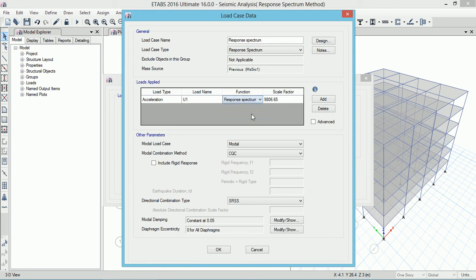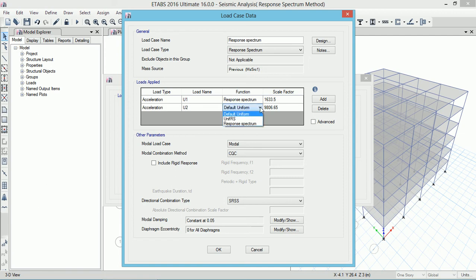Here the function is response spectrum, and the scale factor depends upon the formula, that is I multiplied by g divided by 2R. Here I is one and the R value is 3. By calculating this, we'll get the scale factor as 1633.5. This is about the x direction, and this is about the y direction.